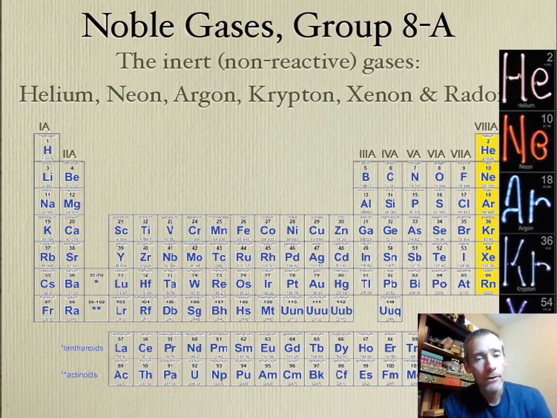And the most non-reactive group is the noble gas group. These are called noble gases for a reason: they are inert, meaning they don't react, non-reactive gases. These are your typical, we know what helium does, we've seen neon lights, radon you've probably heard of, which is a poisonous gas. So all these are gases, they all have 8 valence electrons, and the reason they're non-reactive is that they have 8 valence electrons.